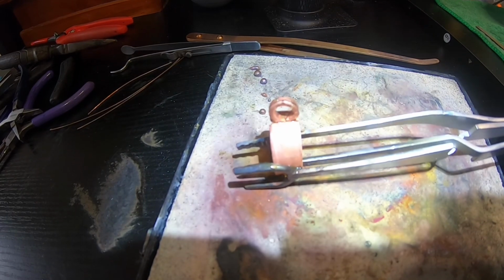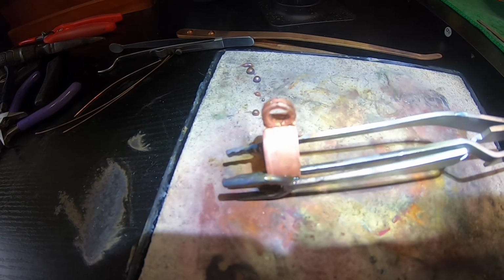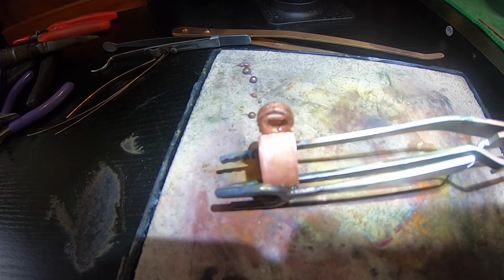All right, guys, we have got the gateway mounted. We are going to attempt to solder this thing without moving it. I do have it fairly straight on there. It looks very good and uniform.